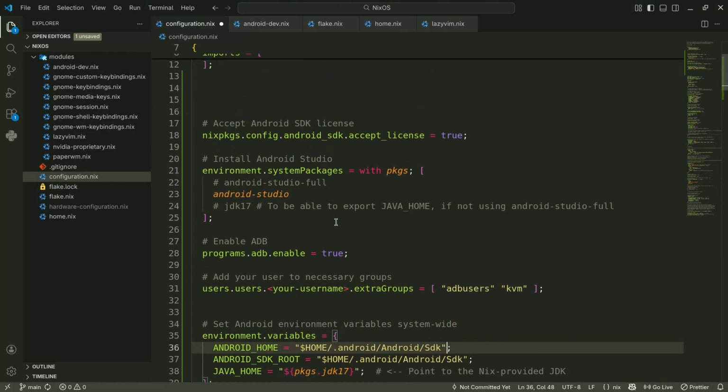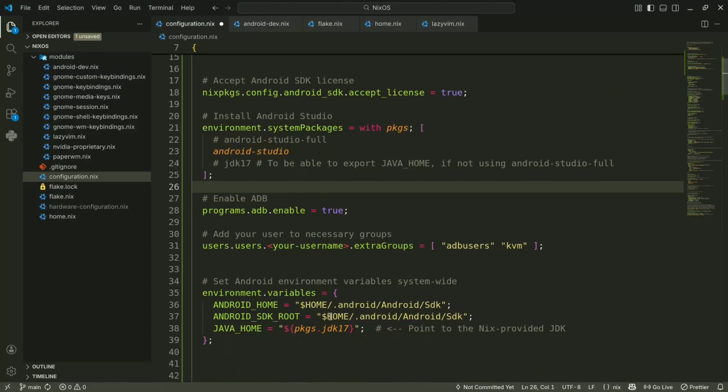The first time you launch Android Studio, it is going to ask you to install the Android SDK, and you choose the directory. This is the place where I put the SDK, so I'm going with this directory. So be careful when you are choosing the path when first launching Android Studio. You will take that path and use it here.